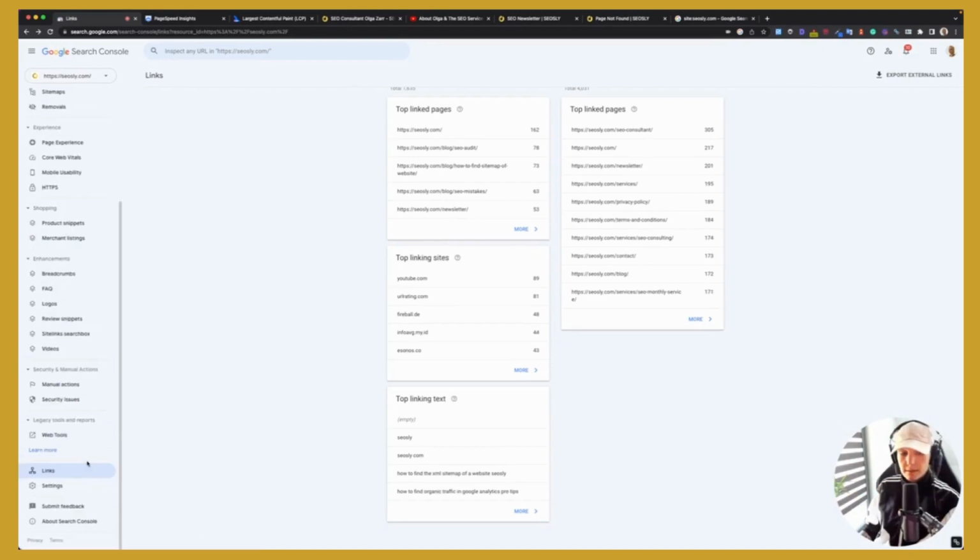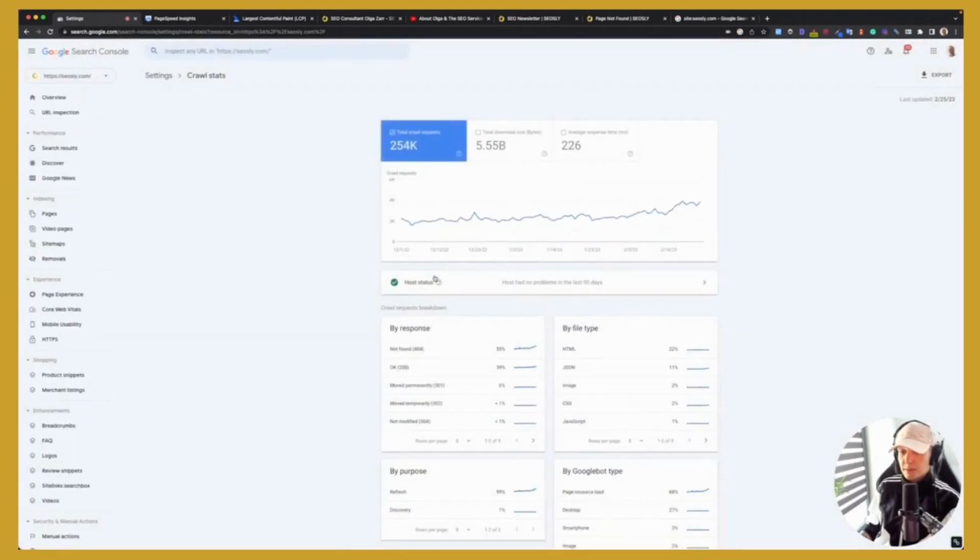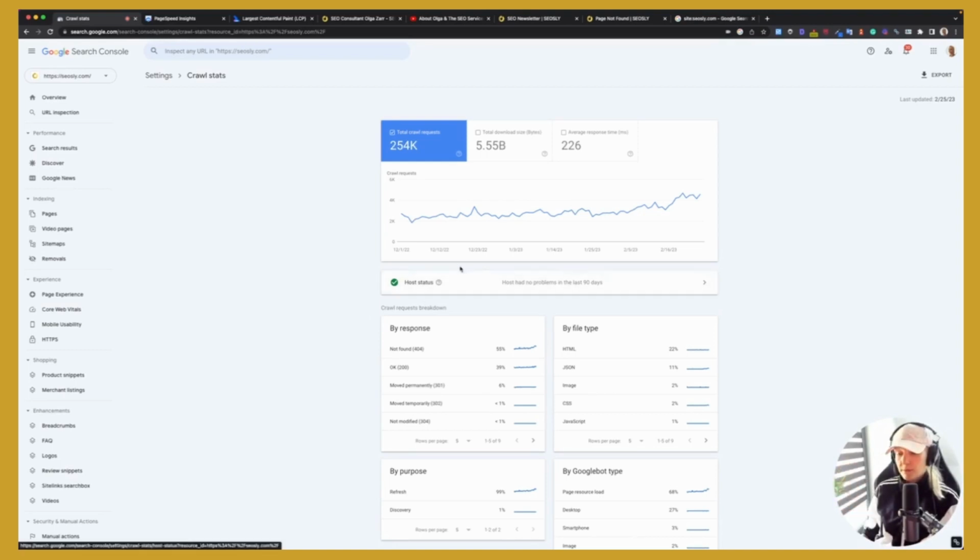And the last report that you probably want to visit in GSC whenever you are auditing the site or simply checking how the site is doing is the crawl stats report. So this is basically the summary of Googlebot activity on your site. This is a sampling. This is not everything that Google has been doing on your site or other search engines. If you want to have the full picture, you probably want to do a regular crawl log file analysis.